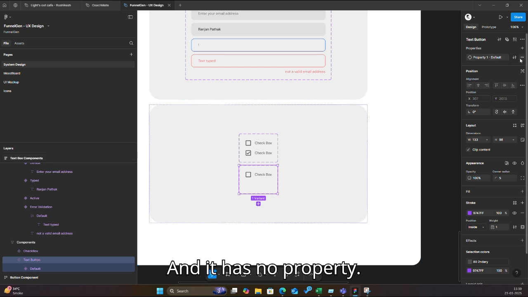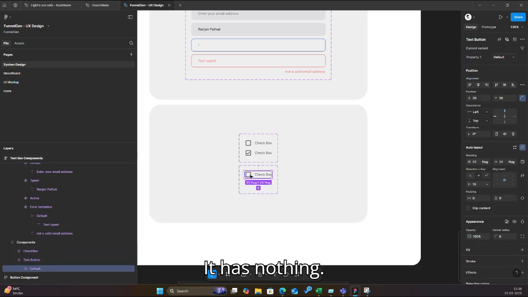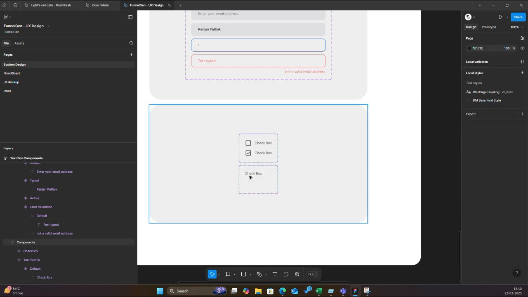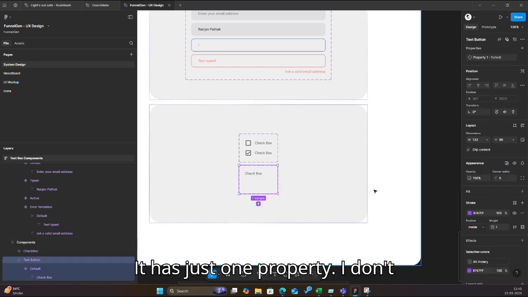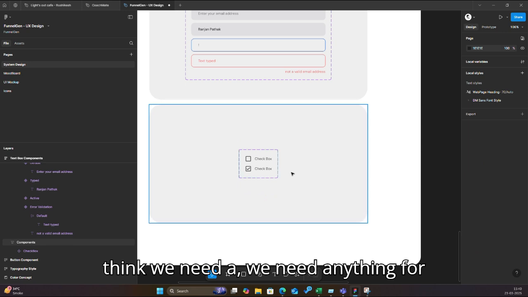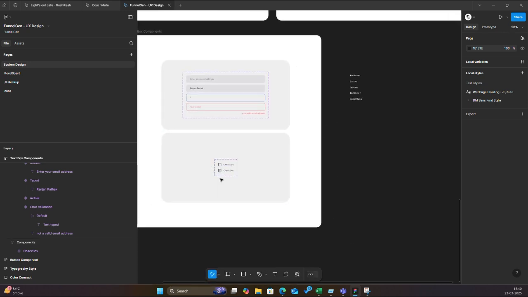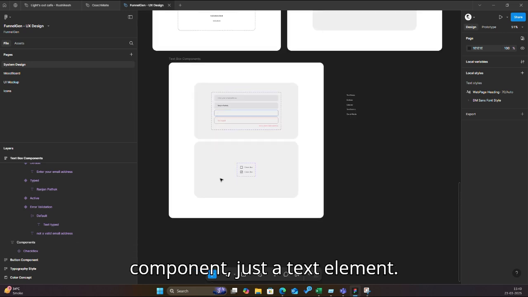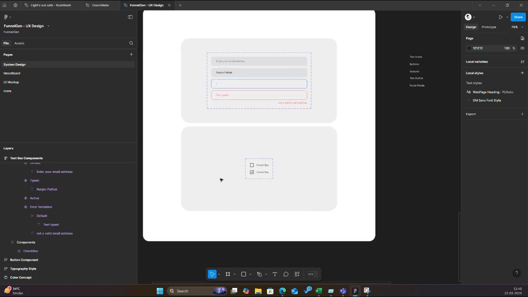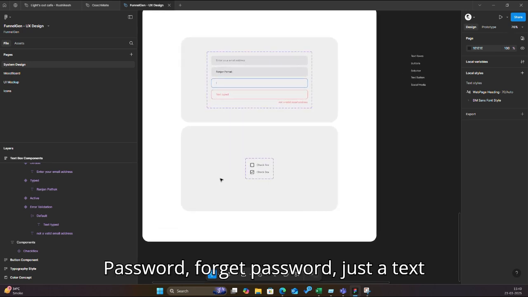And it has no property, it has just one property. I don't think we need anything for that, because that's a singular element. You might not need to create a component, just a text element. Forget password, just a text element.